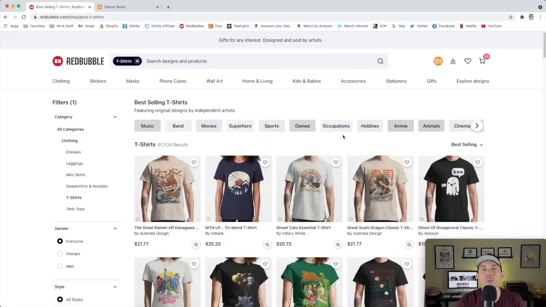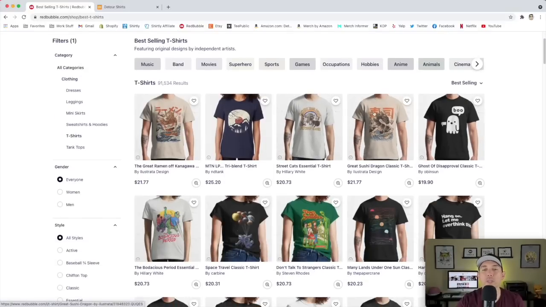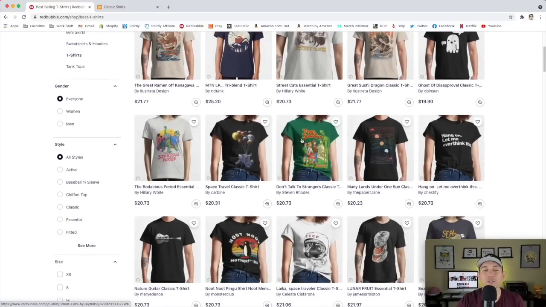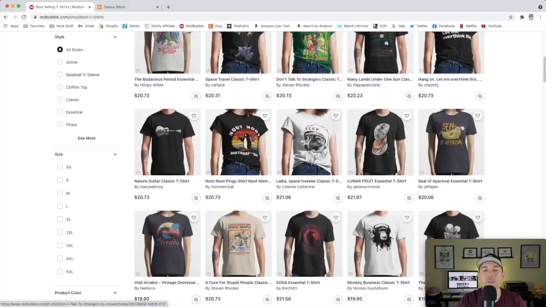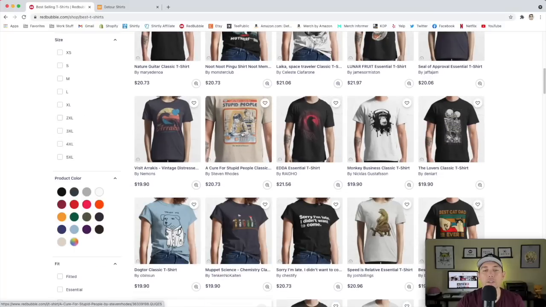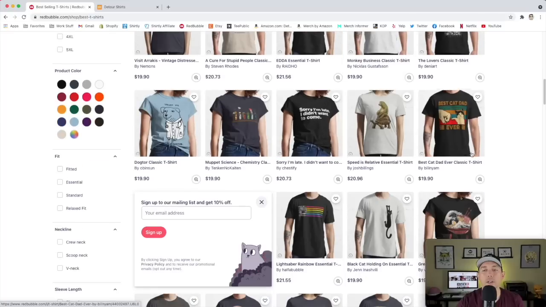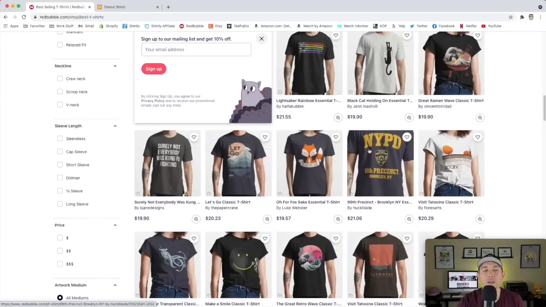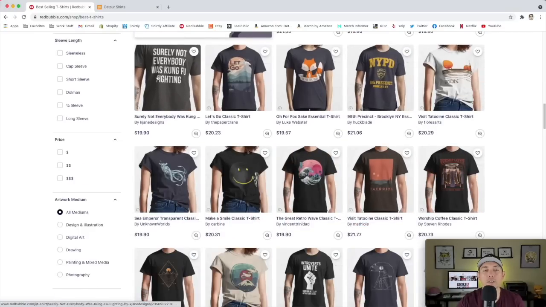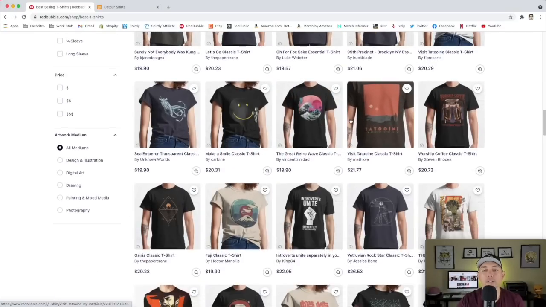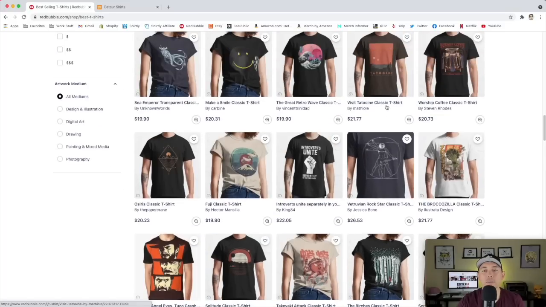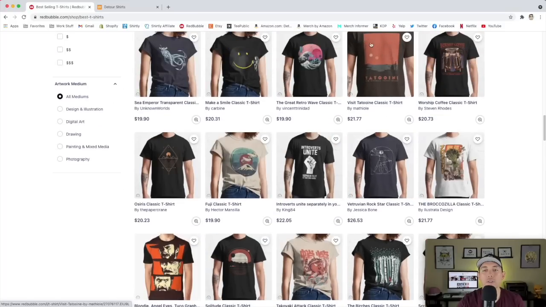So here on RedBubble, I'm here live, so I'm not just picking things out. Let's scroll down and see if we can find any of these grid things. Well, here's one right here, a top seller. You can see tall rectangle in a grid. Here's another one, Best Cat Dad. You can see it's being used everywhere. This one's kind of it right here, tall rectangle, right? Right here, Tatooine. It's a tall rectangle, and then you got this. So it's all the way out to the edges.